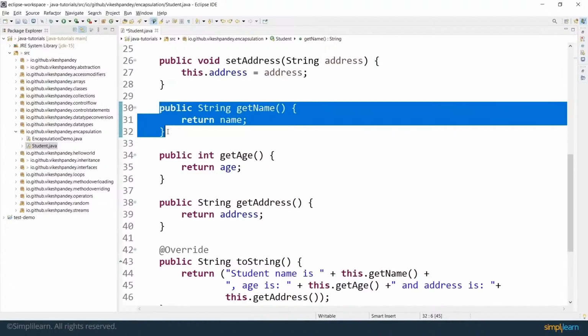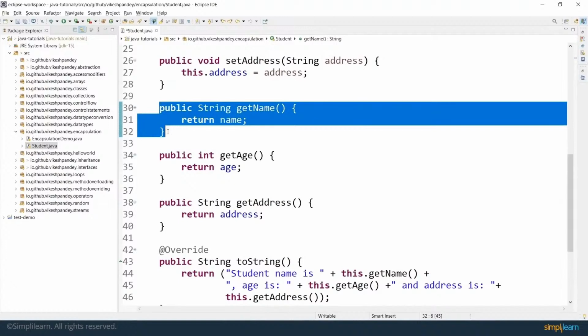So setters and getters can also be generated in smart IDEs like Eclipse. You just right click, you go to source, and here you will see the option of generate getters and setters. If you click on this, it will give you a list of the fields which are available to have getters and setters. Currently, it says no fields, or all fields have getters and setters already. Yes, because they have it.